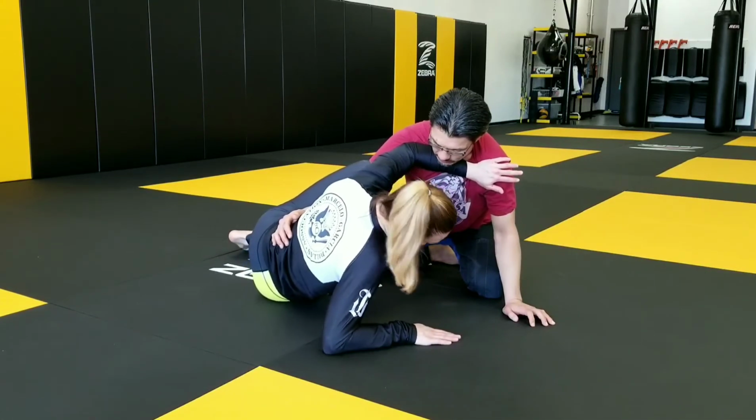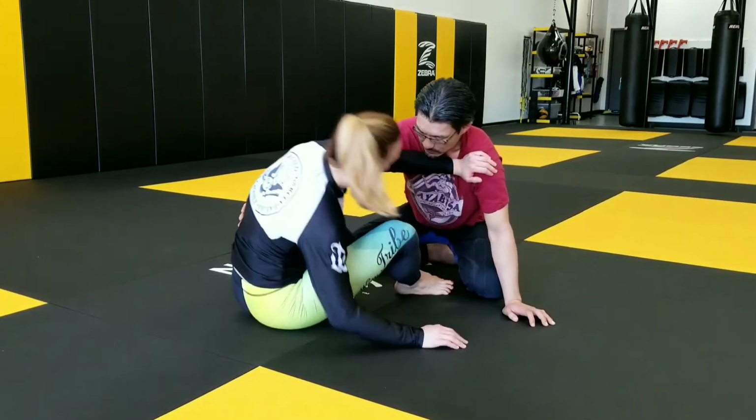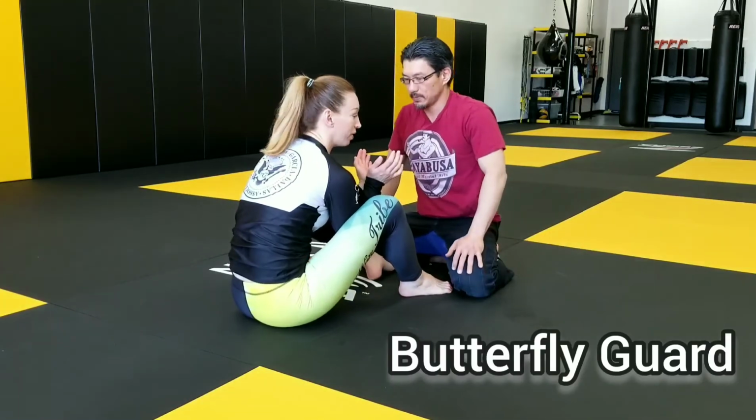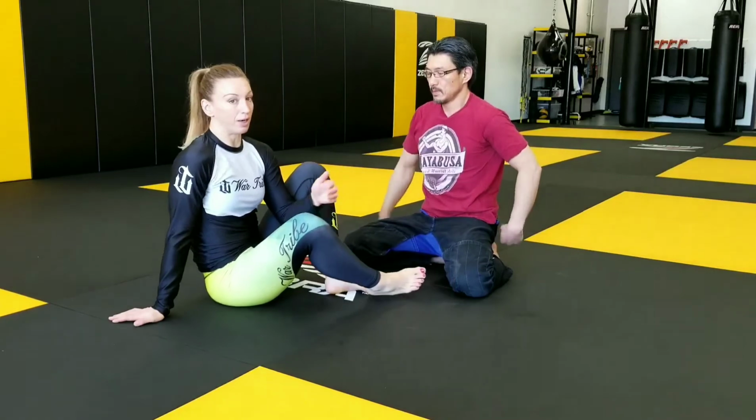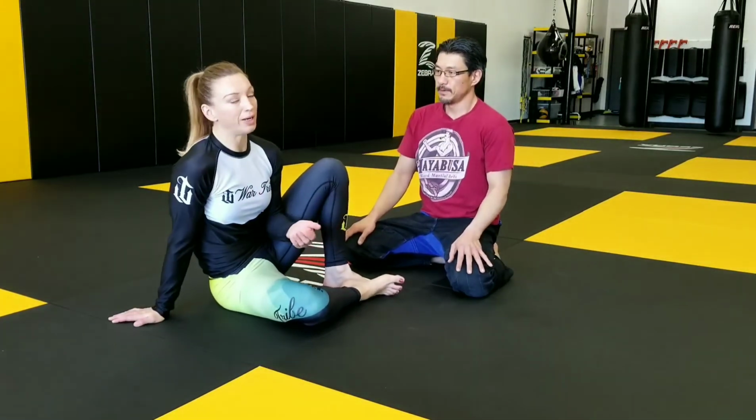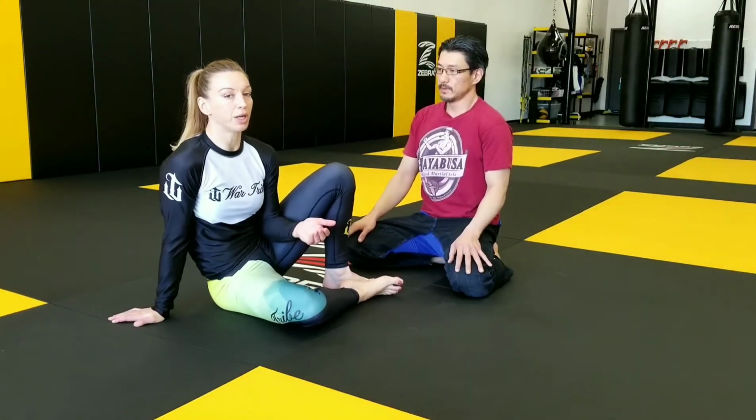From here, I can sit my hip through and come up to my butterfly guard. Now I'm in a position to start fighting again. Or at least I've escaped a side mount and I can start to work to a better position, maybe set up a sweep. Now that we've worked our side mount escape to an open guard, let's talk about our side mount escape to a closed guard.